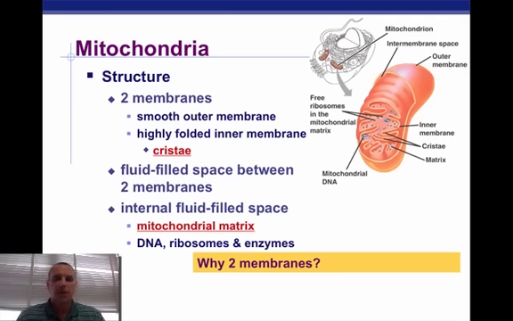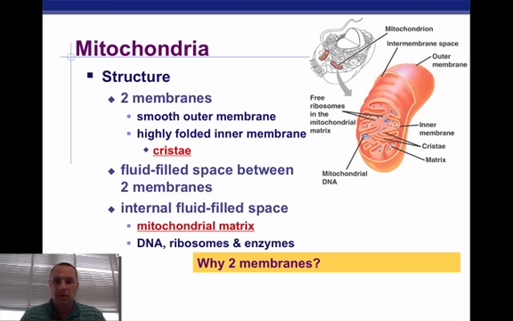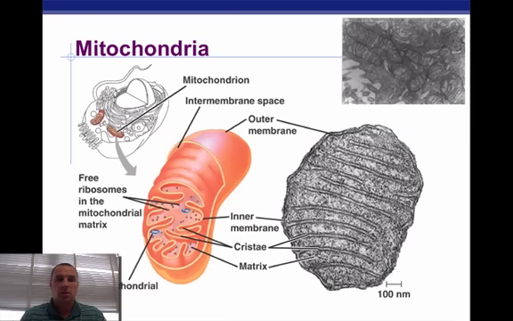When you look at the mitochondria, it has a unique structure. I often think of it as a kidney bean with little lines in it. It is double membrane. It has a smooth outer membrane and a highly folded inner membrane called a cristae. The cristae — the more folds it has, the more it increases the surface area so that you can have more enzymatic activity, therefore increasing more energy. So why does it have two membranes? It has that to increase the activity of the enzymes. The mitochondria has its own DNA, its own ribosomes, and its own enzymes.